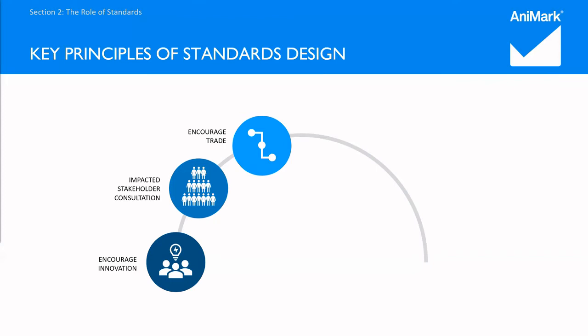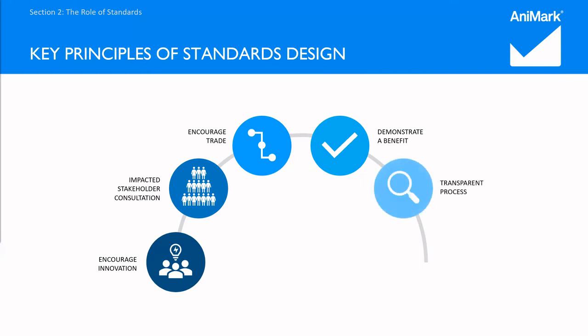Standards also have to demonstrate a benefit to the community as a whole, with a particular emphasis on business. Benefits are usually expressed through aspects such as health, safety, or other protections, including community trust. The standards development process itself should be transparent to all stakeholders and include opportunity for public comment. Importantly, standards should not be discriminatory and should be able to be applied by all users.